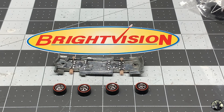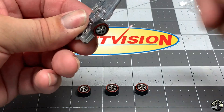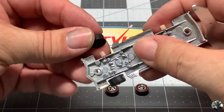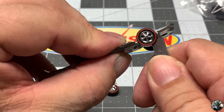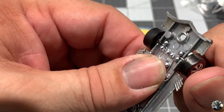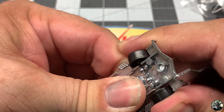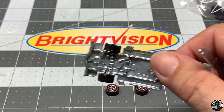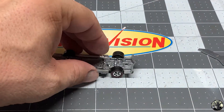Now let's put on some new wheels. Here we've got a new set of shoes — all four of these are medium wheels. I found that out by using the wheel selector at brightvisionwheels.com. If you're not sure what wheels you need, go to the website, select your car, and it will automatically guide you to the right wheels. It also gives you options like deep dish wheels, dull wheels, or high polish chrome wheels. There — they're fitting out pretty good. That looks really nice.